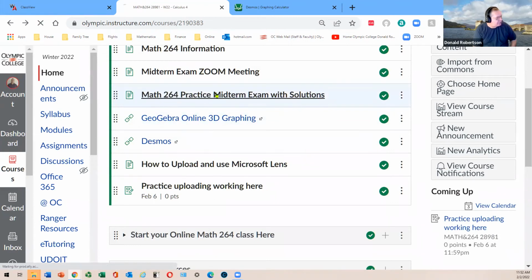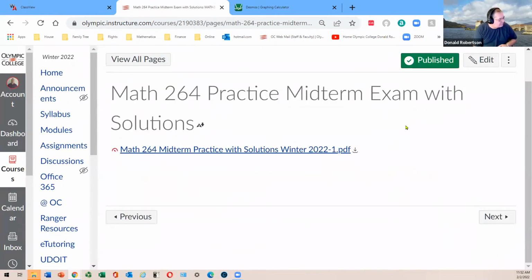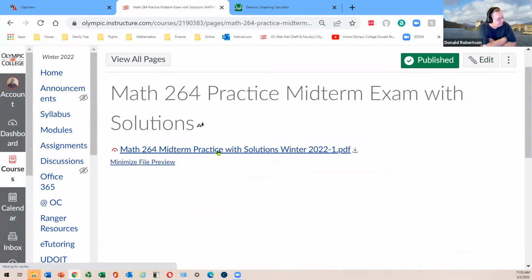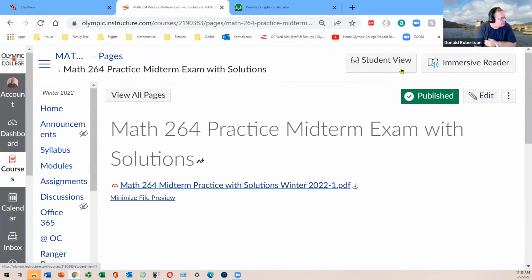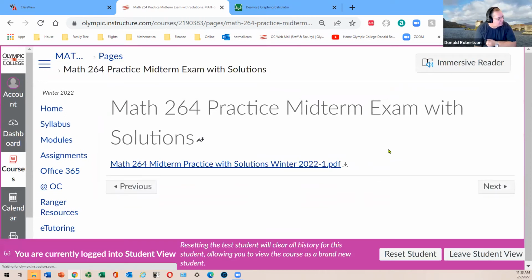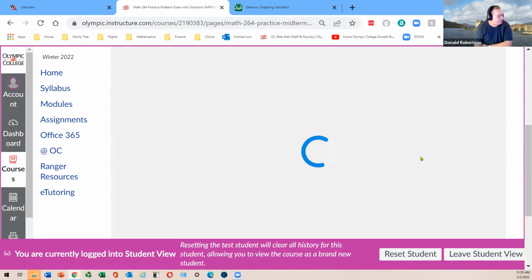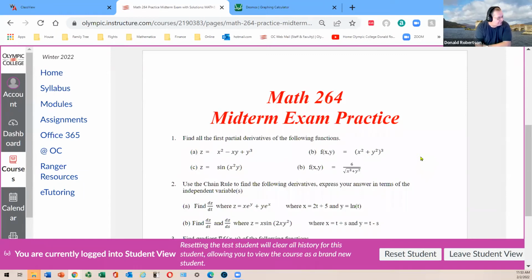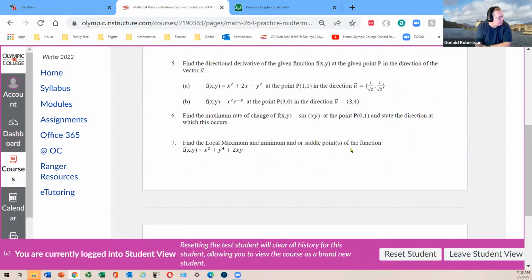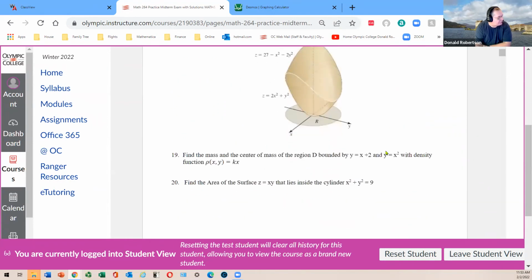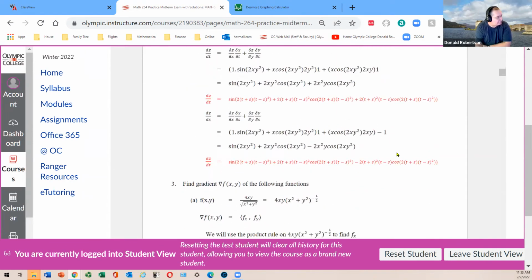Here is a practice one. You never know with these things. I'll click on it, see if it opens up. There we go. So what I've done here is just put together some questions from previous tests, previous exams, and it's just not cooperating. Go into student view. I don't know why it does that. It's just been a pain in the butt. Try it again. There we go. In student view, it looks like it's going to load up eventually. There we go. So here are examples of some of the types of questions that you could get. And here are the solutions.